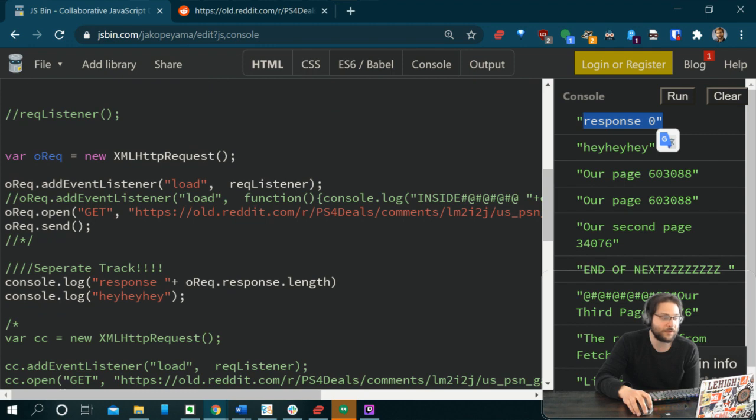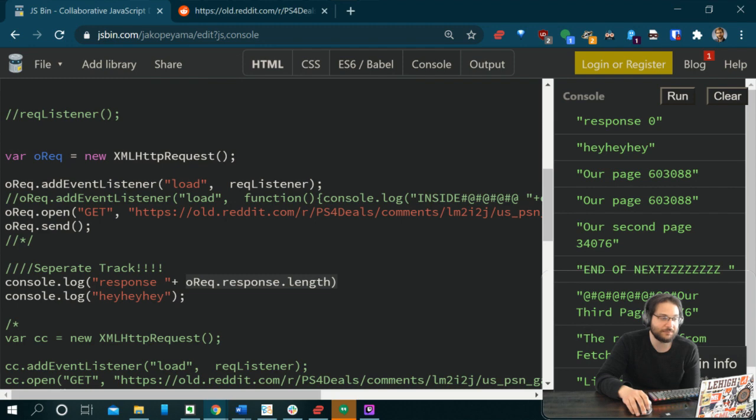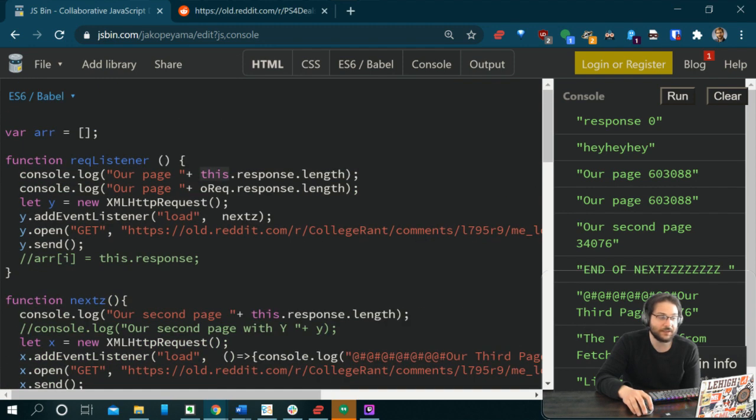Inside of here, because this doesn't equal anything yet, this runs immediately. This one actually does something. Our request listener goes up and actually prints off what this is. And because the OREC is defined in a global scope, I can use it in the local scope of this function and reference it just like I did before. That's why we have our two R pages here. That's where they come from.